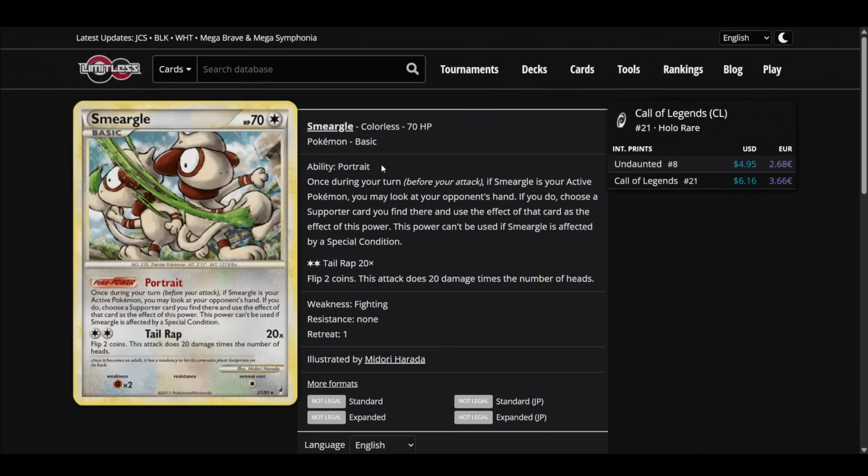Yeah, so Smeargle, it's got the Pokepower Portrait. So once during a turn, if this is your active Pokemon, look at your opponent's hand. If you do, choose a supporter card you find there and use that effect as the effect of this power. You have to use a supporter though, right? Yeah. Once you do so, if you don't want to discard your hand and all you see is Professor's Research, you're using it. But very nice.